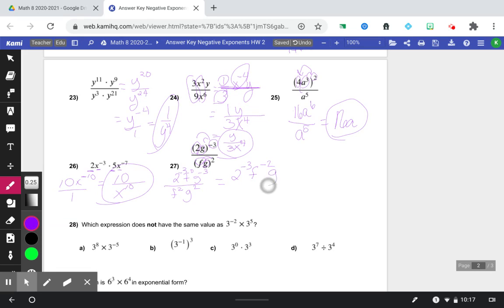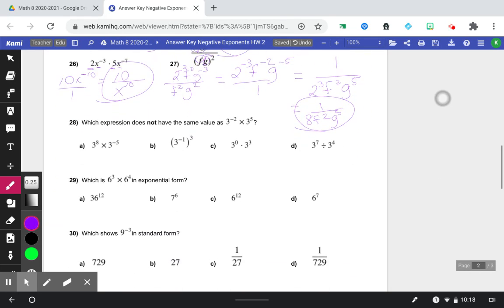And then now I can divide the g's. Keep the base of g, subtract the exponents. Negative 3 minus 2 is negative 5. Now I can flip, flip, flip, put a 1 in the top. And you could go a step farther because 2 to the third power is pretty easy to figure out. 2 times 2 is 4, times another 2 is 8. So we could write this 1 over 8f squared g to the 5th.